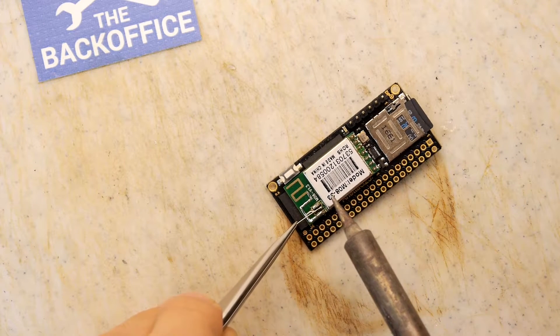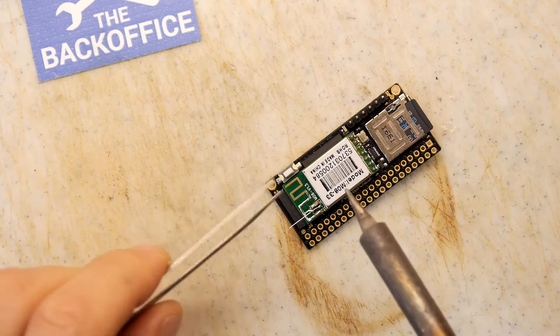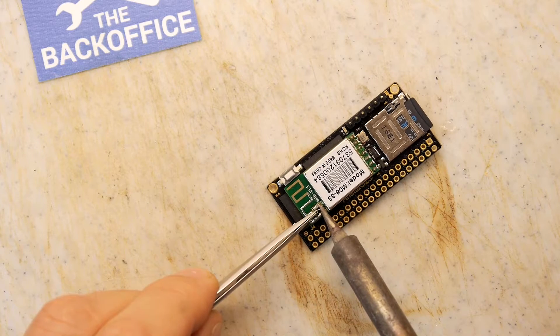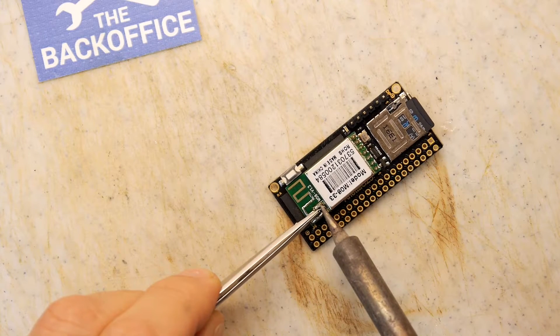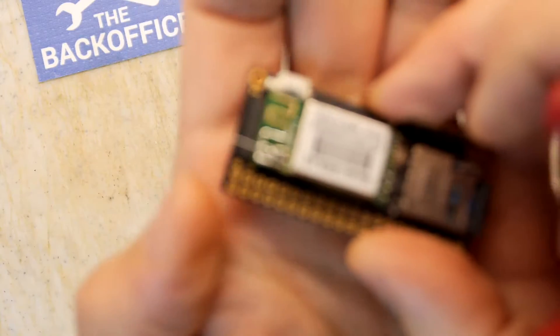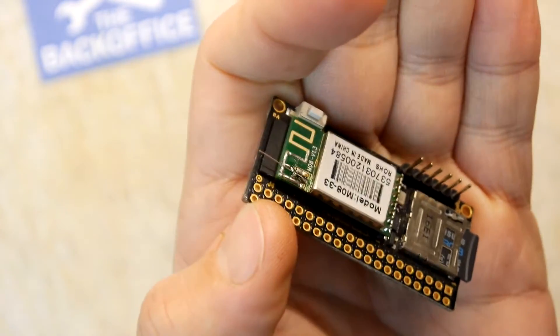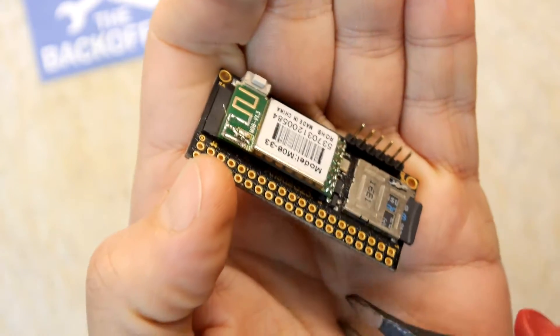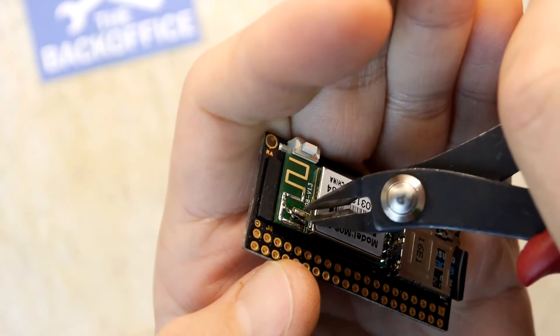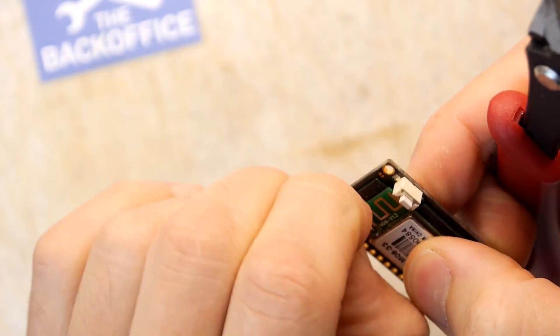My aim is to solder it on there and then just trim the rest with side cutters. I'm making sure that bit on the module side is good — it is done. Getting in there with side cutters is probably going to be quite the challenge. I'm just going to try to bend this up — I think I've nibbled it. Good — I think that's repaired.